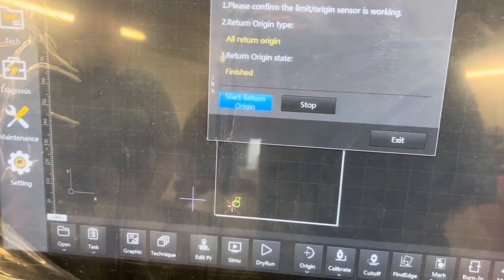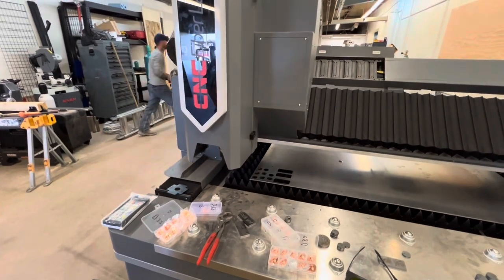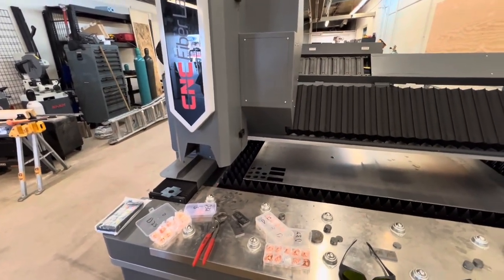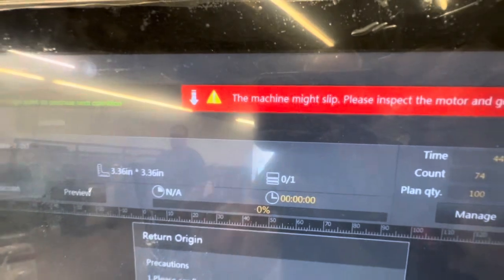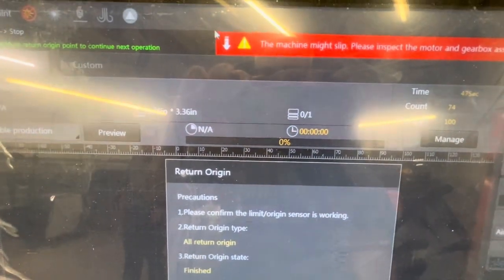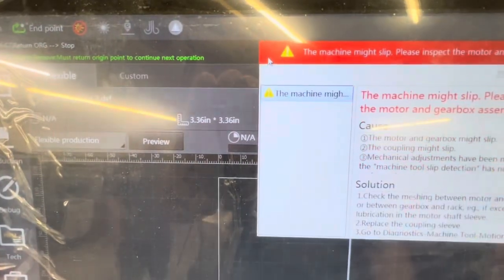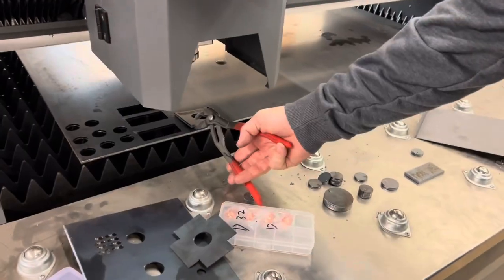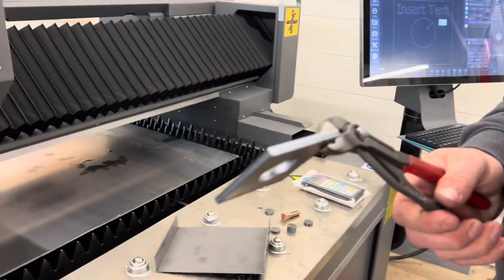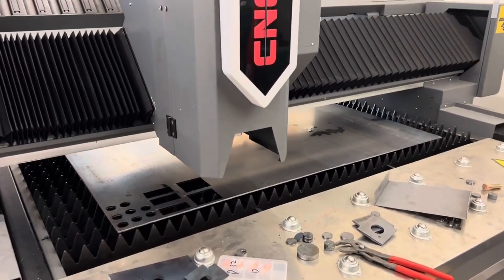The old saying — it's always something — and it certainly was the case here. We had this machine running in our shop cutting beautifully, all alarms and errors solved, running perfectly. Get up here, boot the machine up, and it's not homing itself correctly — giving an error message about slippage in the motor. Sounds pretty severe, but it turned out to be something pretty basic with the way the hard and soft limits were set up. We got it going and kept moving.